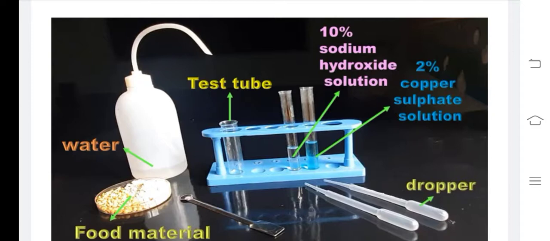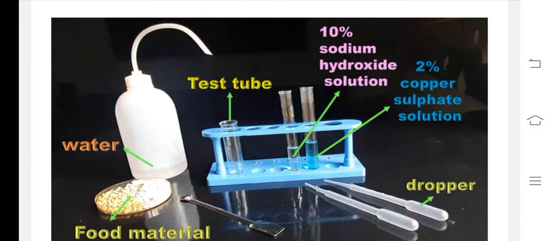Okay, they have to prepare the solution, children. What is solution? You know, no? Solute plus solvent is equal to solution. Clear? Which is the solute? Which is the solvent? Always water is the solvent. The chemical sodium hydroxide is in the form of pellet. I am taking it into the test tube. I am adding water. Then we are getting sodium hydroxide solution. Clear?